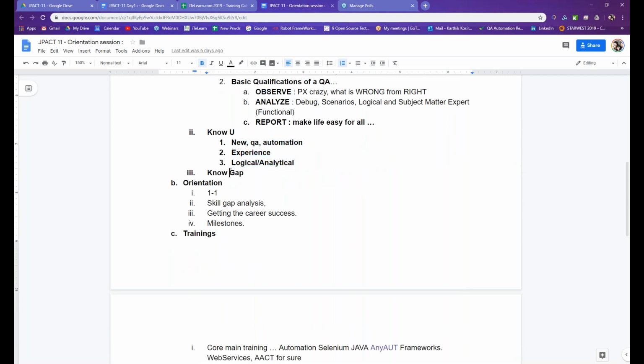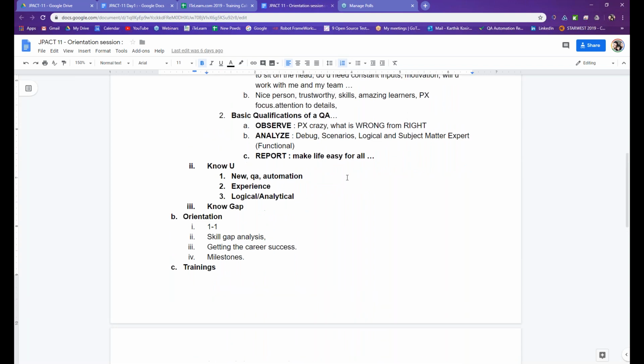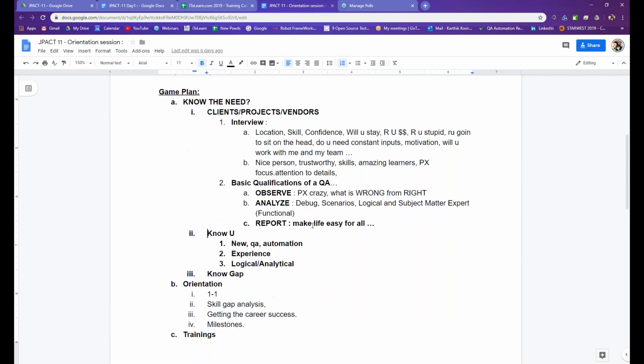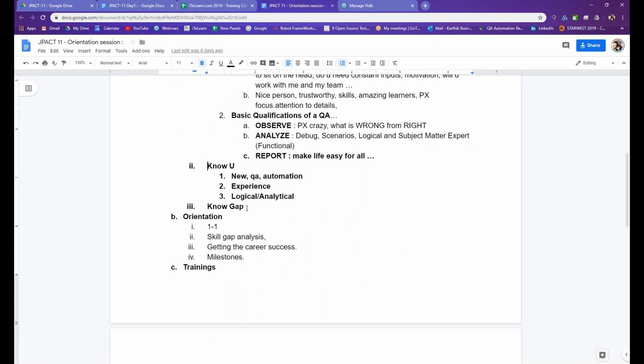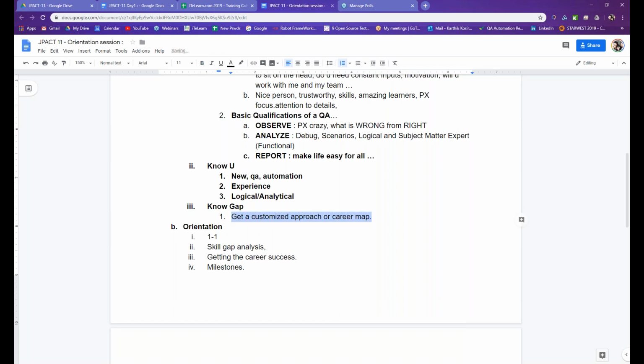The next one is to know the gap between yourself and what the market requires. That will really help you position going forward: how your plan will be, what your attack should be. This will basically give a customized approach or career map. How do we progress? How do we go about it? This is where, JPACT members, we will work on them.